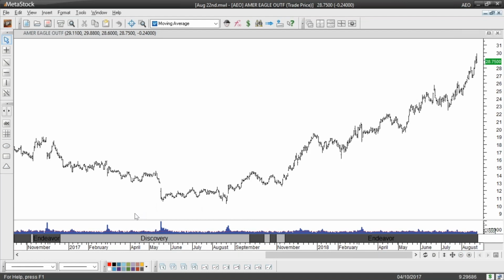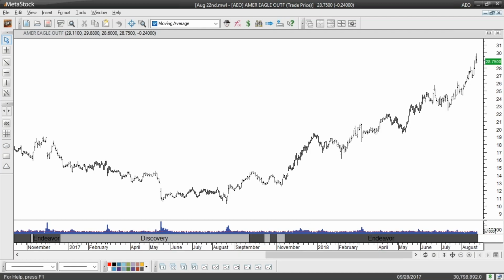We want to look at when price here is in Discovery. We can see that it entered in there in, it looks to be, most likely December of 2016. It stayed in until September of 2017. And price was moving down that entire time. It didn't start its upward trend until it entered into Endeavor. And that's it. That's all this step is meant to do.